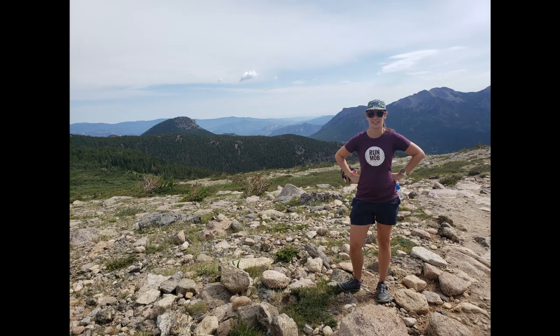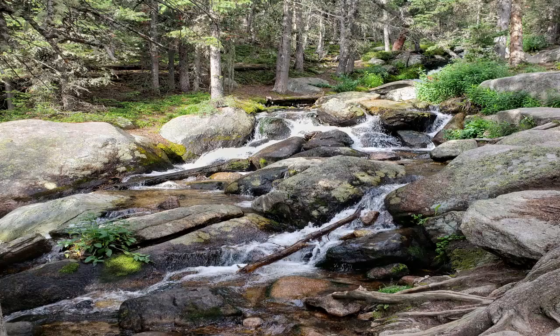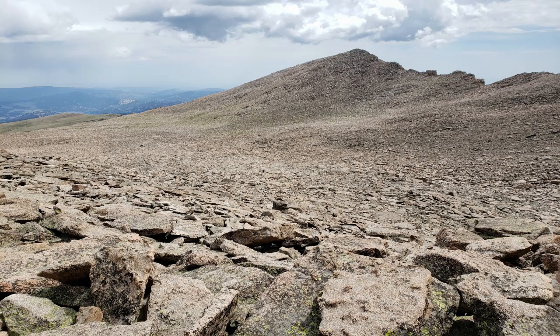Once you take a right, it's going to be another maybe two miles and you will come upon another restroom, and you'll be able to see the keyhole in the distance. There will be a very large boulder field in front of you. The trail is very hard to navigate and getting off trail is very common — just heading toward the boulder field will be accommodation enough.